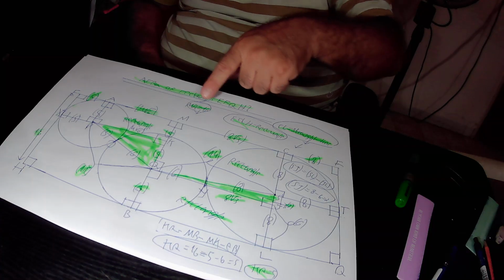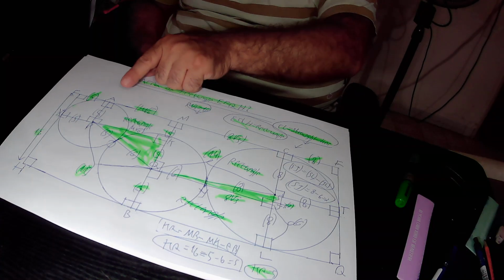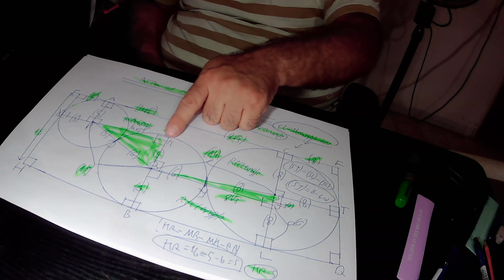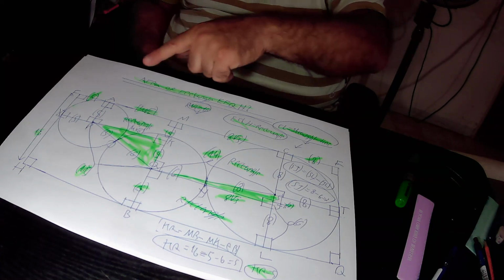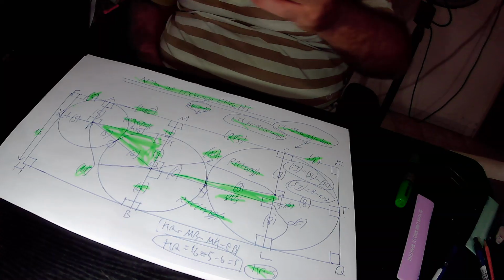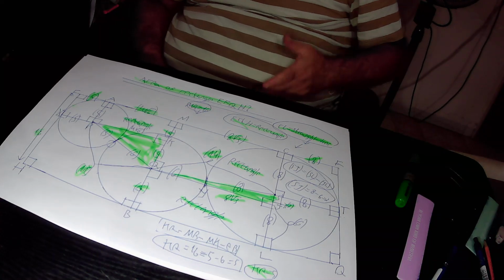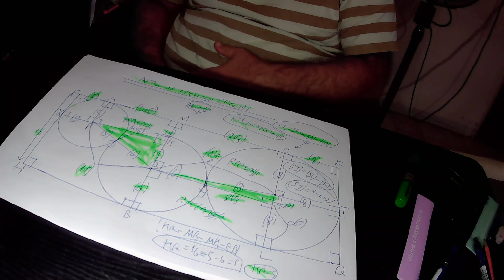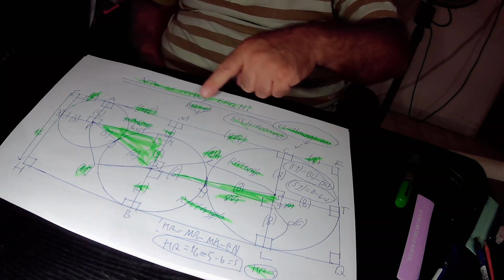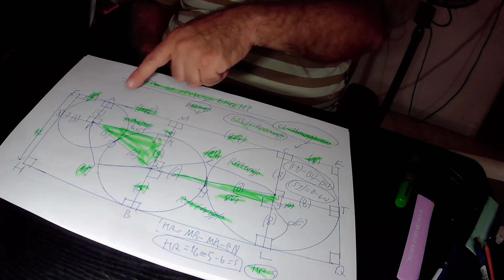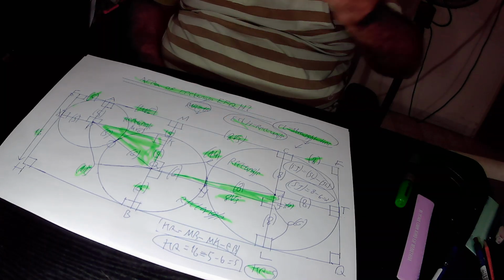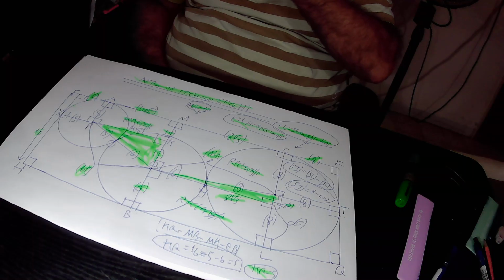Inside quadrilateral AMKP, we have 1, 2, 3 right angles, and therefore this fourth missing angle must also be equal to 90 degrees in its size, and therefore quadrilateral AMKP is a rectangle because it has 4 right angles. But we also know that the opposite sides of a rectangle are equal to each other. So in the small rectangle AMKP, side AP must be equal to the opposite side MK, but AP is 5, therefore the opposite side MK must also be equal to 5 units in its length.